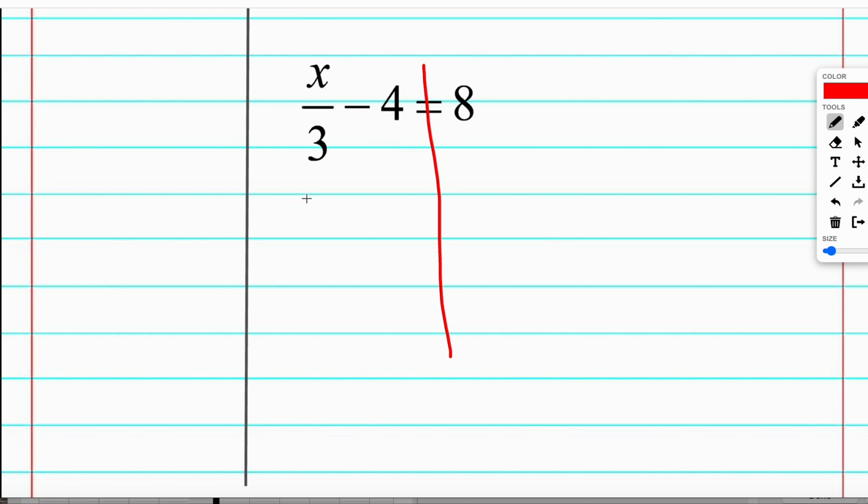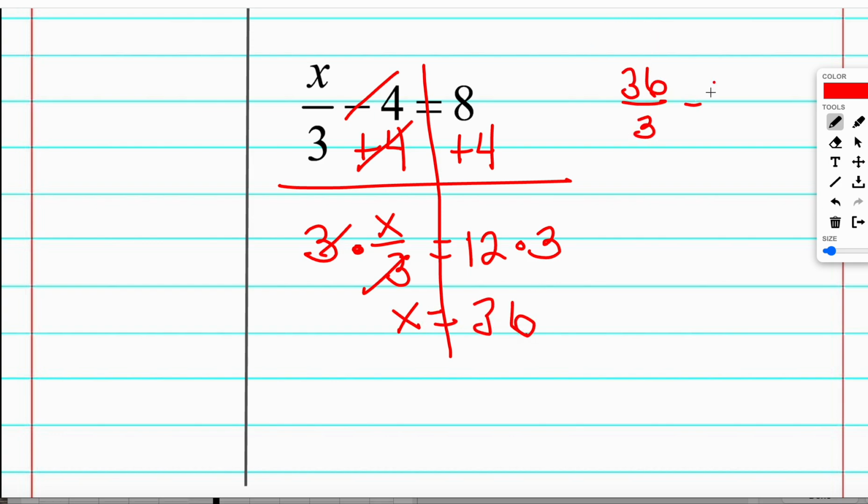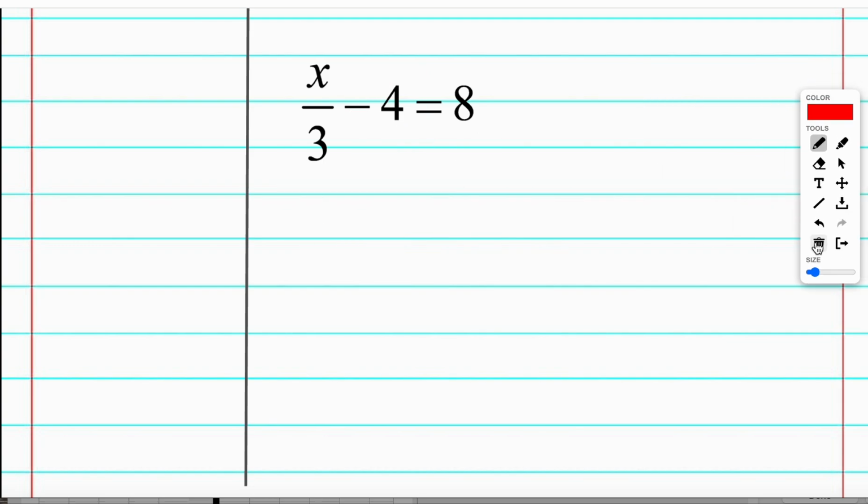All right, so me, besties, acquaintances, so I'm going to add 4 to both sides. These cancel. I'm left with x over 3 equals 12. This one doesn't even have any negatives in it. Times 3, cancel, cancel. x equals 36. So 36 divided by 3 minus 4 equals 8. Remember, you can do this mentally. 36 divided by 3 is 12. 12 minus 4 is 8, so 8 equals 8. It checks out. You always want to check your answers so you know you can have them all correct.